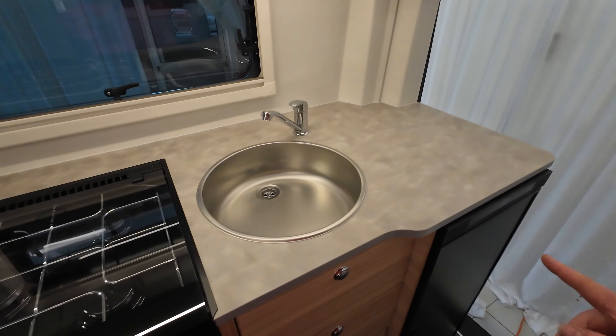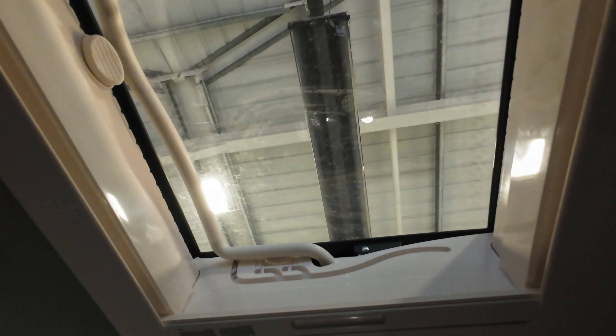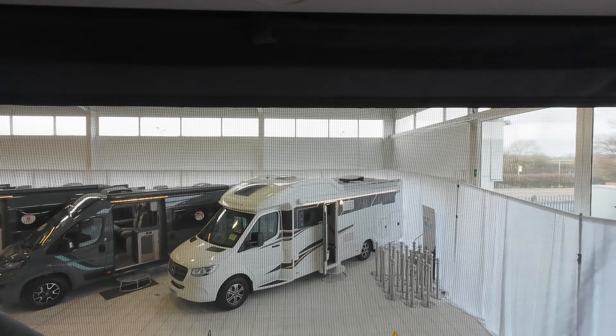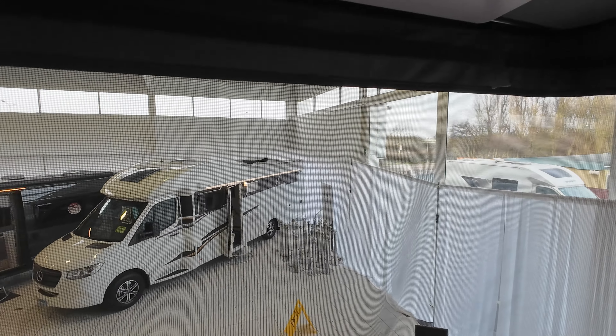We're going to take a look up into the pop top. Straight away you'll notice there's a window up above and a huge bed area up here. What I do like is the ability to take the canvas off and actually look out. I can imagine when you're on a campsite, you'll be able to see some lovely views from up here. Looking behind me, look at this bed space — it's huge. You get so much more space up here and it'd be very, very comfy. We had originally ruled out pop tops, but I think I'm going to rule them back in again now.